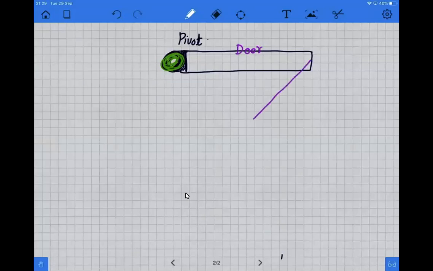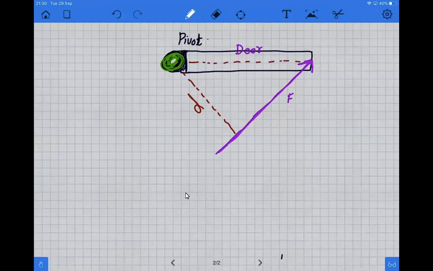Now, if a force acts here to open the door, then for the calculation of the moment, what you have to do is take the perpendicular distance of the force from the pivot. This is the perpendicular distance. For example, if the examiner has given the length of the door, or this distance d1, then I should clarify that this d1 cannot be used. We have to use d2. The problem is that this d1 is not at 90 degrees to the force. We need the distance that is perpendicular. So always multiply the force with the perpendicular distance from the pivot.